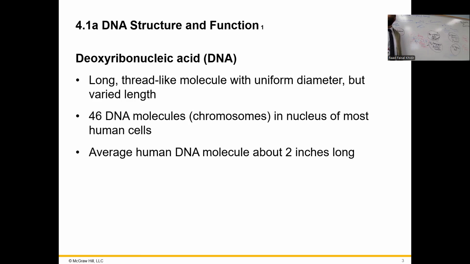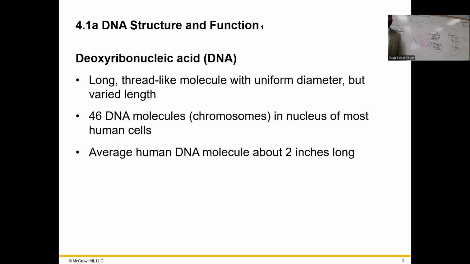Good job. The one-man army. Very good. It is the phosphate and the phosphate. Okay, I couldn't think of anything besides one-man army. Anyways, phosphate and phosphate. That's why they call it phosphodiester bond.